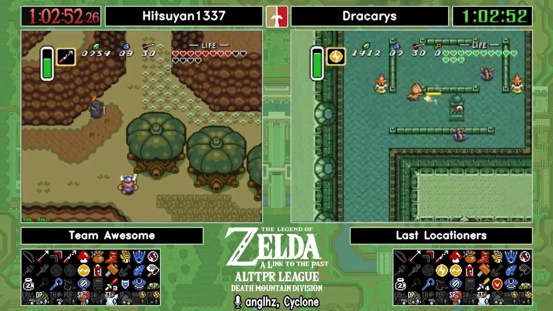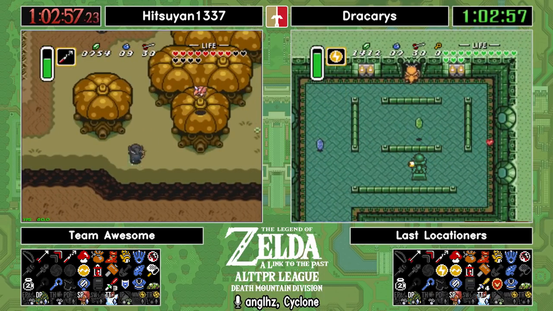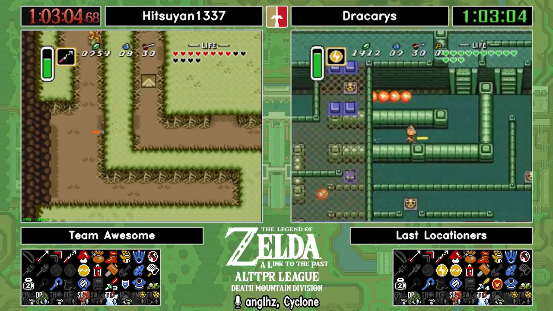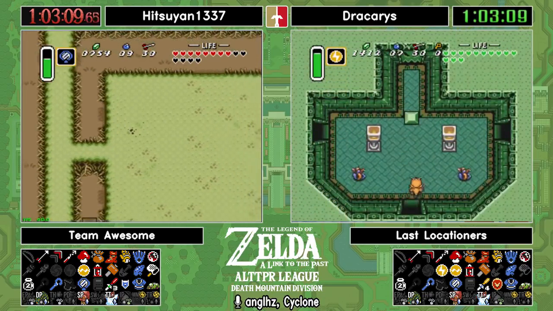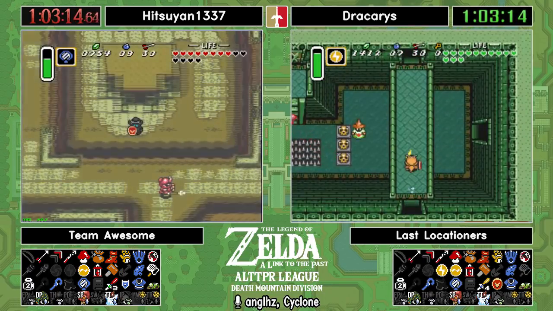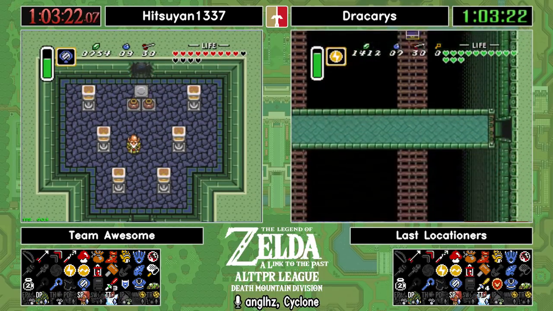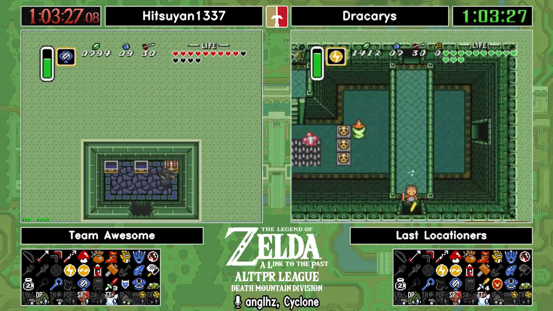And as I say that, Hitsuyan seems to be reading my mind. He's off to Palace of Darkness now. He's finally resigned to the fact that he's not going to get the bow, possibly without coming over here. So, here we go. If not, he will get some good information that he might head over to Mire. Yep. I can see the play if we're going for Mire, but at the same time, if you can get the bow while you're over here, this will give you a much easier Vitreous fight, and that could be very, very time-saving, to say the least.